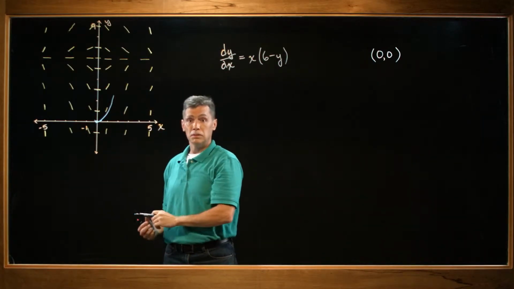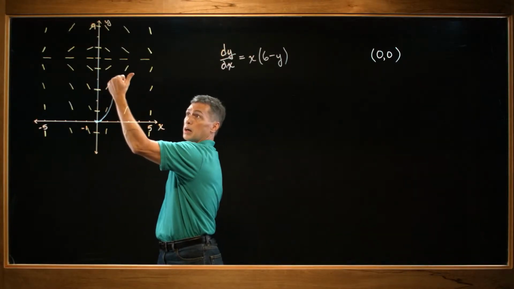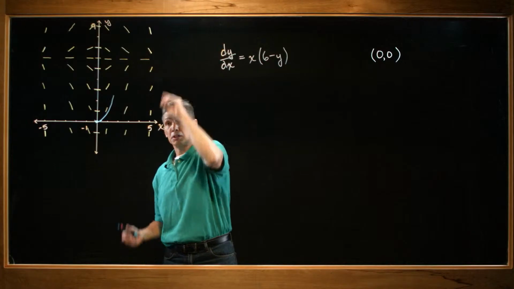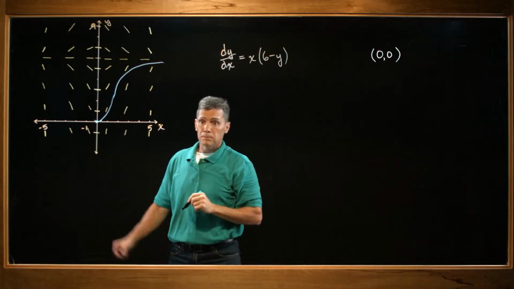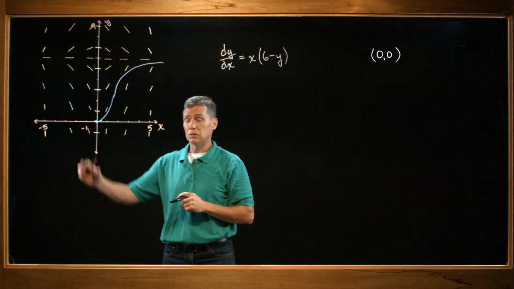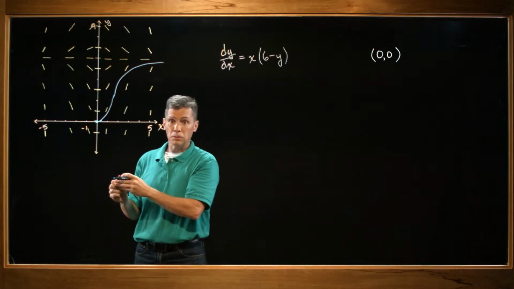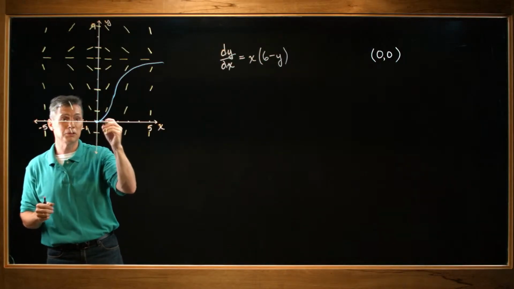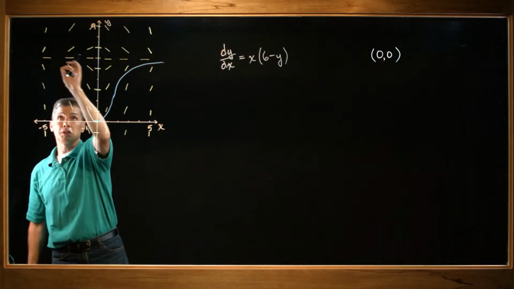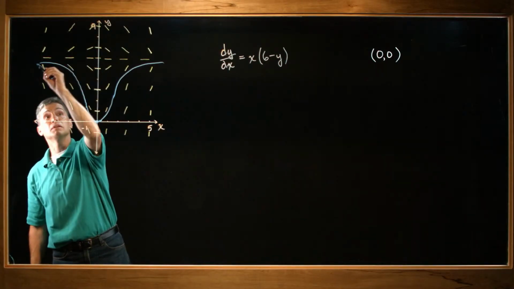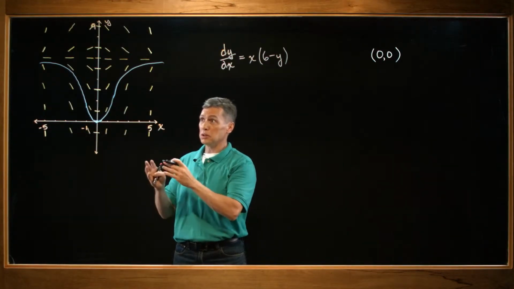And then you can see the line segments are steering me that way. If I stay on the right side here, they're steering me that way, and all of them start to even converge here. So I'm going to try to follow their lead. I'm even going to predict that that looks like an asymptote. That's what all those sloped segments are telling me. On the other side of the y-axis, I'm again just trying to go with the flow. They're heading me up in that direction and have that same kind of horizontal behavior there. This is just an approximation, we're eyeballing it, but I like that solution following the slope field through that point 0, 0.